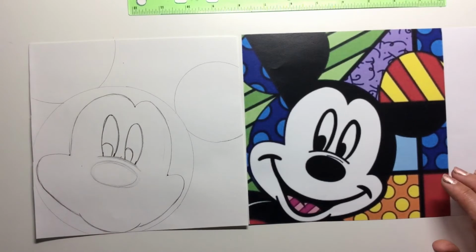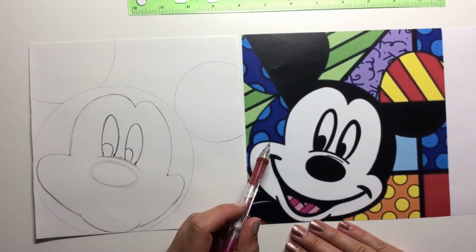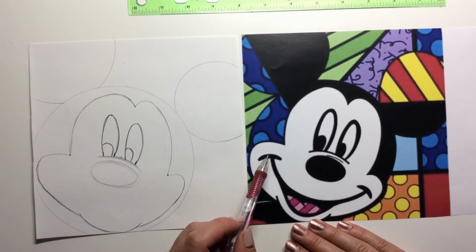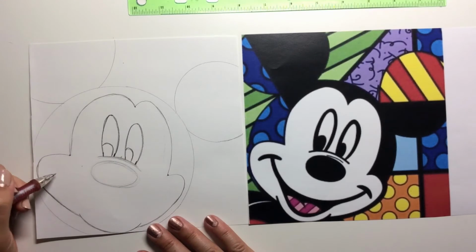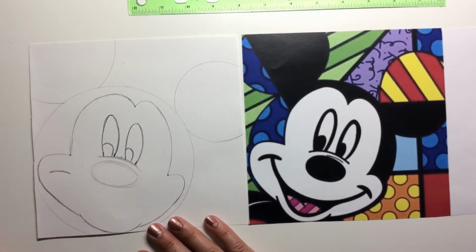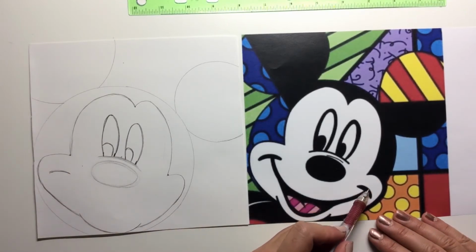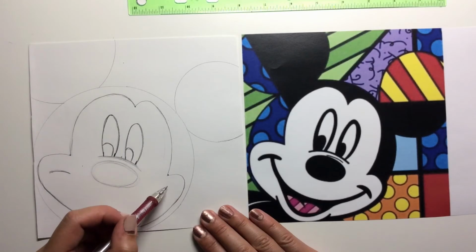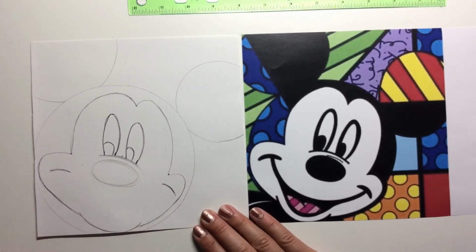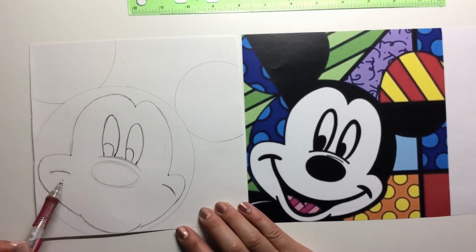Now the next thing we want to do is his sweet smile. So I want you to look at the negative space, so the space between his cheek and his smile line. Then you can do a curved line. Same thing on the right side. Look at this space from the cheek to that smile line. And now you can connect those lines with a curved line.